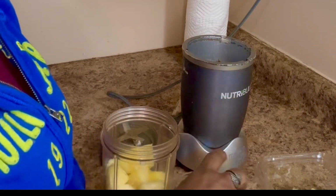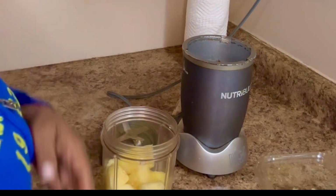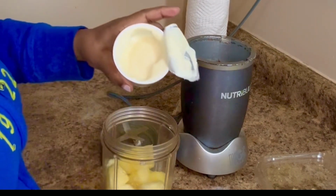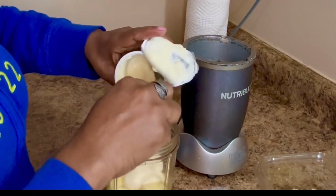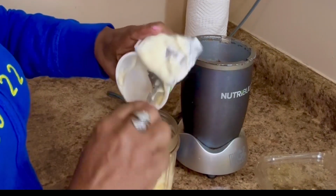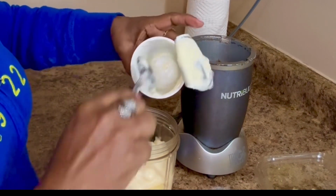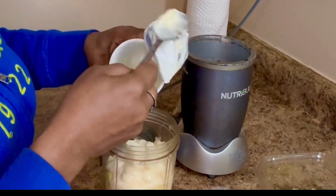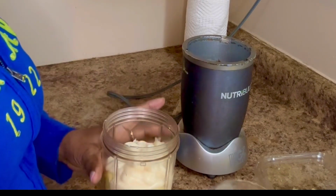So I'm gonna get my milk. I forgot my milk. Back, my milk is here. My yogurt is non-fat banana. So guys, if you notice, I put no sweetener in this smoothie. The fruits are already sweet. Alright, so no need to add additional sweetener.